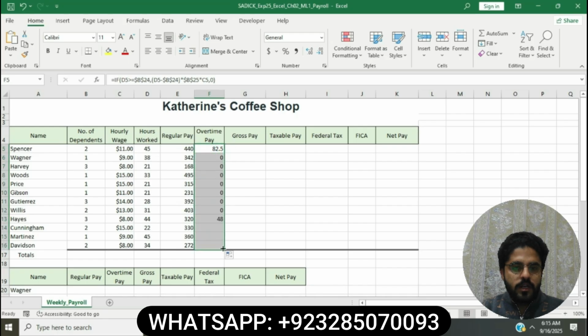Simply drag down to the last cell. You can see that all the overtime pays are calculated. Then click on the drop down and click on fill without formatting.